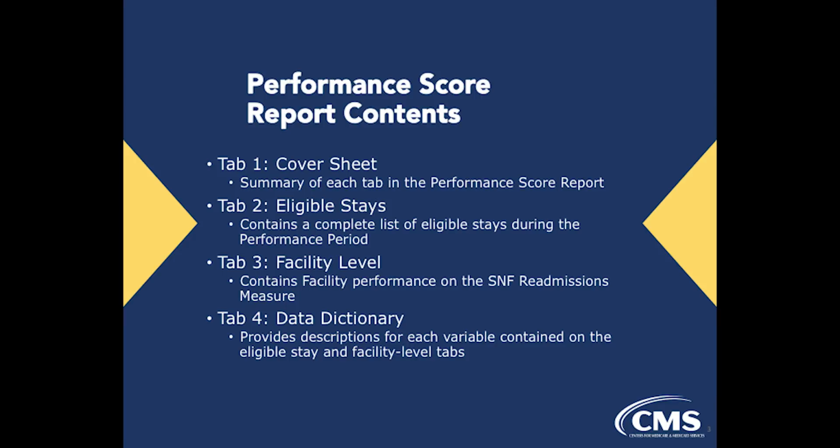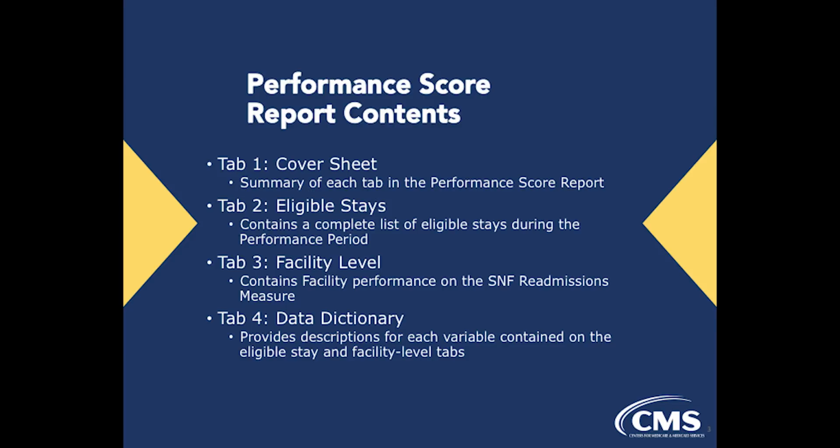SNF VBP performance scores are based on the Skilled Nursing Facility 30-Day All-Cause Readmission Measure, or SNF-RM. This measure assesses unplanned hospital readmissions rates for Medicare beneficiaries within 30 days of discharge from a prior proximal hospital stay. SNFs that admitted Medicare patients during the performance period will receive a PSR. SNFs that did not have any eligible stays or Medicare patients during the performance period will not receive a report and will receive a federal adjusted per diem rate that it would receive absent the SNF VBP program.